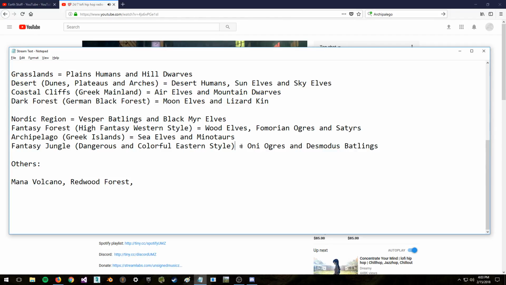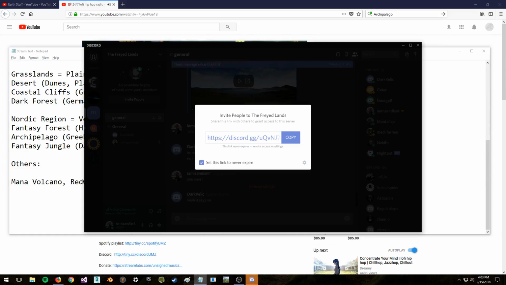What I think would be creative is, since a lot of Asian areas in games are all like, oh, we must be peaceful and Asian-like, I'm putting the Oni ogres and the batlings there, which are vicious and wild and crazy, kind of a play off the opposite of what you'd expect from the cultures there.